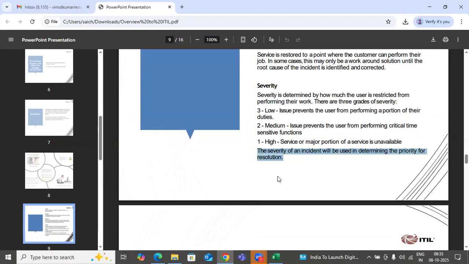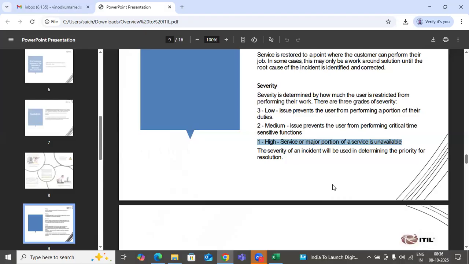As I told you, priority will be defined using impact, severity, urgency, all these things. High level priority means, for example, if ServiceNow is not working for at least 2 hours, everyone can raise an incident, that's okay, but the ServiceNow development team will also know. That is high level. Basically, a lot of users will be impacted, and a lot of work will be stopped.